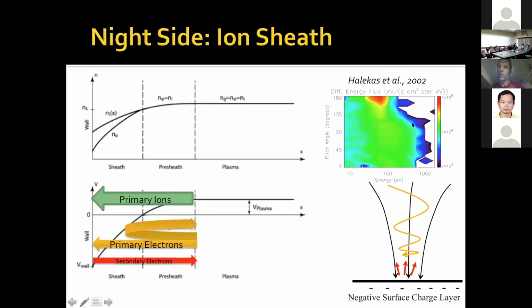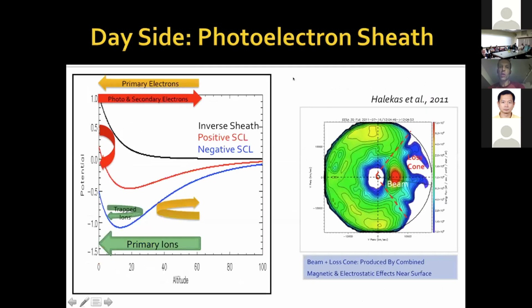It turns out that we can observe that from orbit because there are secondary electrons that are generated from that surface, and they get accelerated up and form a beam of electrons. And you can measure this beam of electrons, and it tells you the potential difference between the surface and the spacecraft. So this is expected and not surprising on the night side. On the day side, it's more complicated because there are also photoelectrons, but it turns out that in some situations, even on the day side, you can get this kind of a sheath where the surface is charged negative compared to the plasma. And again, you can get an electron beam coming up from the surface.